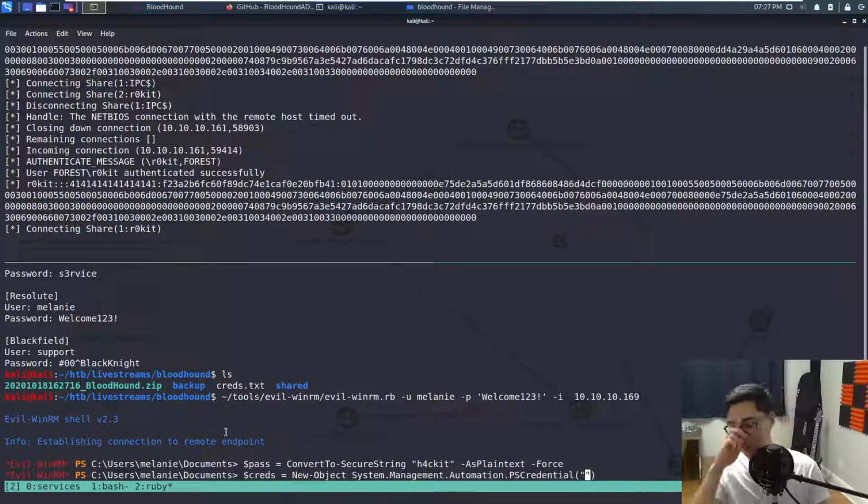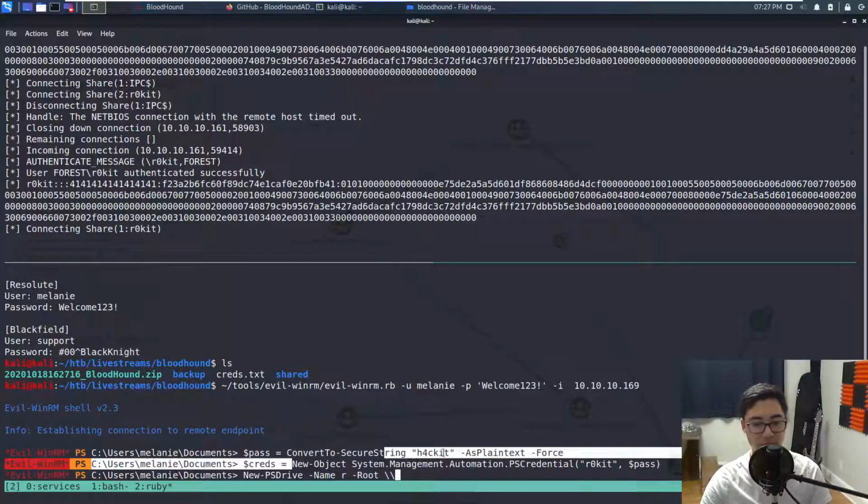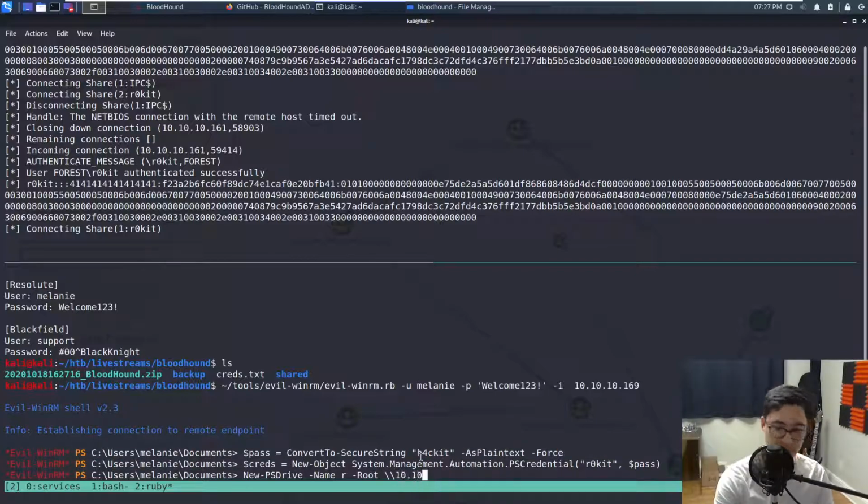Speaking while you're typing is kind of a mind twist sometimes. And last but not least, let's set up the drive. So New-PSDrive, name it R, root. Notice that running the same command over and over again, eventually you tend to memorize these things. 10.10.14.13 /rocket. Again, I'm connecting to the same share right here. Credential, creds.